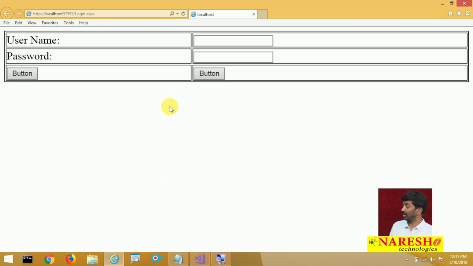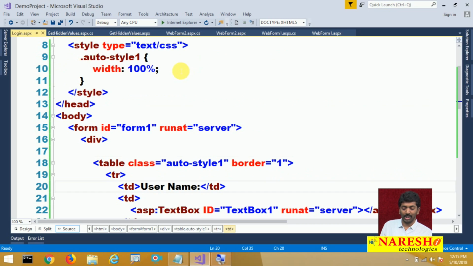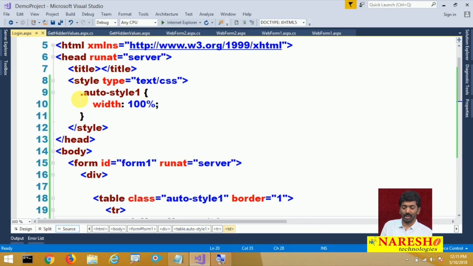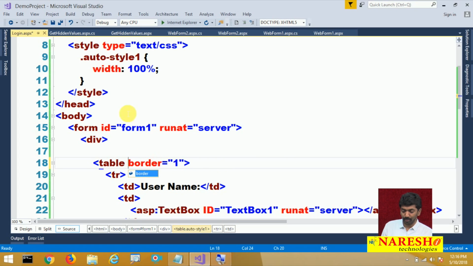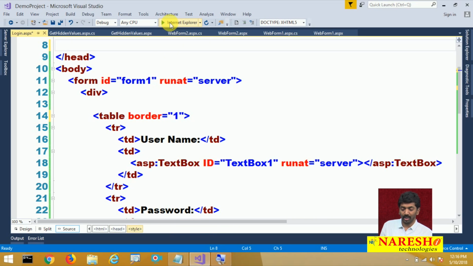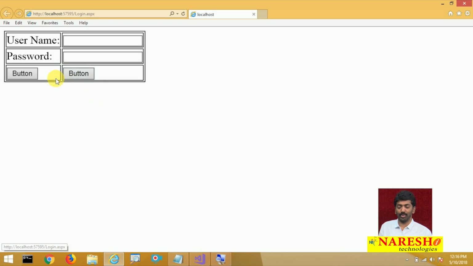And you notice that the table size is going to the full size of your screen. No, I don't want it to be like this. Basically, why is it 100%? It means it writes one styling for this class, and you can see here in the header part you'll find the style auto style width equals 100% because of this. So let us remove that style option. Now our table will not be 100%, and let's do some manual changes for this.